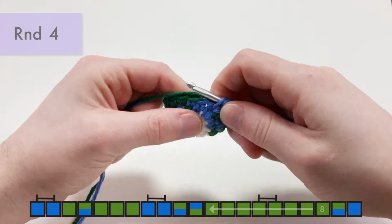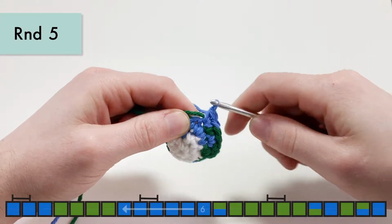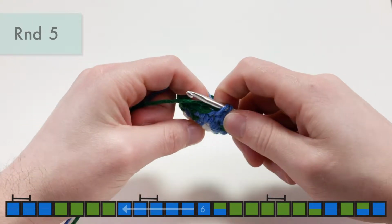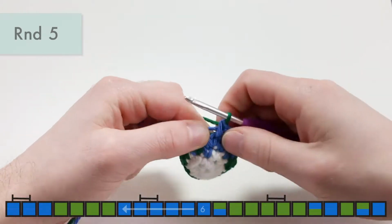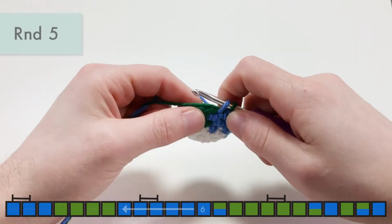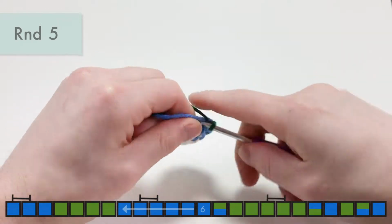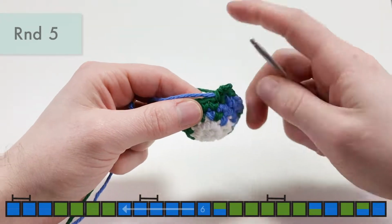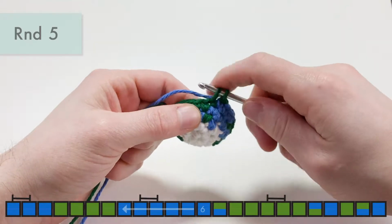All right, so for round 5, we're going to start with an all blue stitch. Okay, just a regular little single crochet all blue. Okay, the next stitch is top green. So pull through with green, bottom blue. Okay, next stitch after that is top green. So pull through with green, go into the next stitch. Boom, boom. Okay. Oopsies. I wasn't supposed to pull through that with green. Okay. The next stitch after that is all blue.